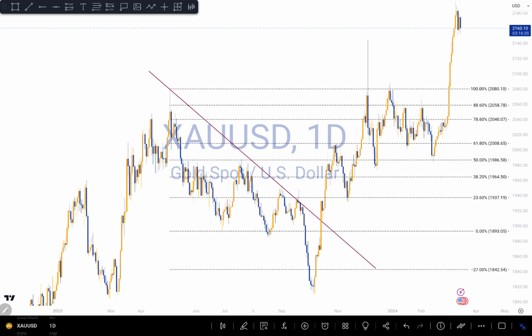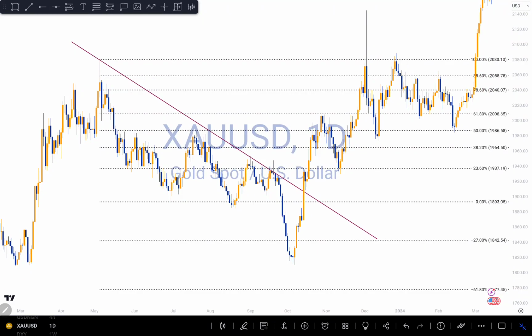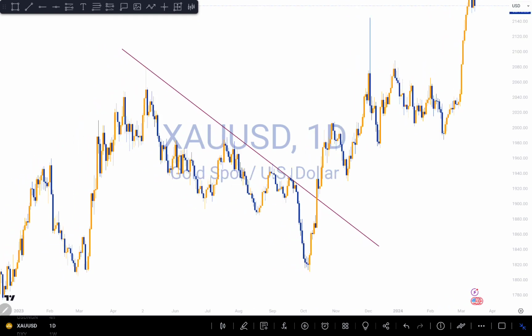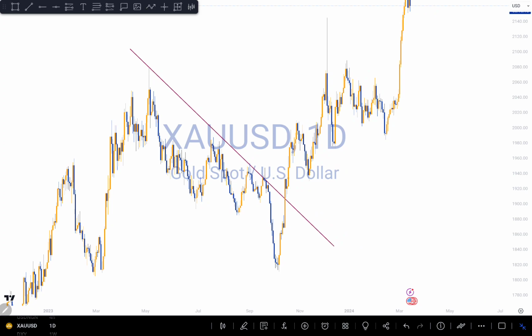Let's assume there is no fib level right here. So let me delete this first and let's just assume there's no fib level. What are the key areas I'll be looking forward to? If you can see right there, the key area I'll be looking at is certainly right around this area right here. So let me draw a zone.